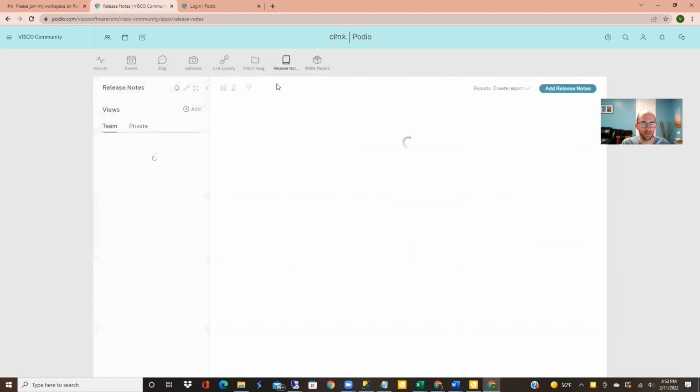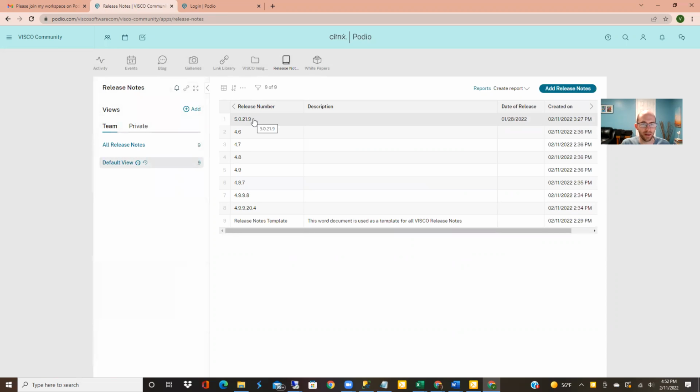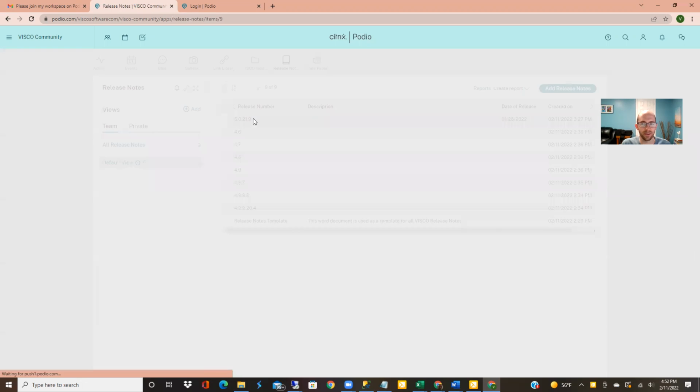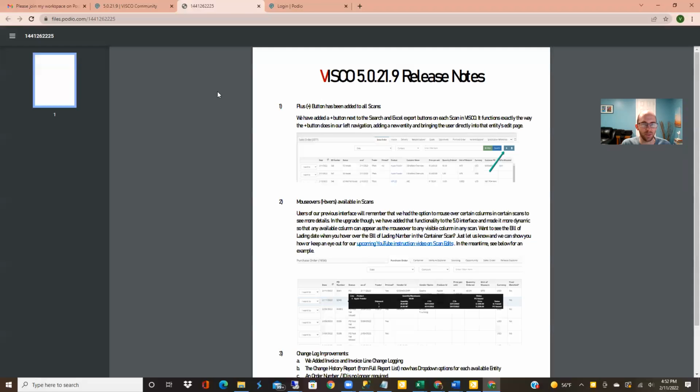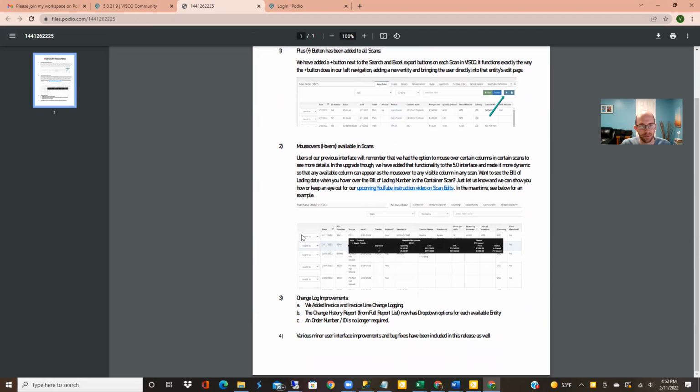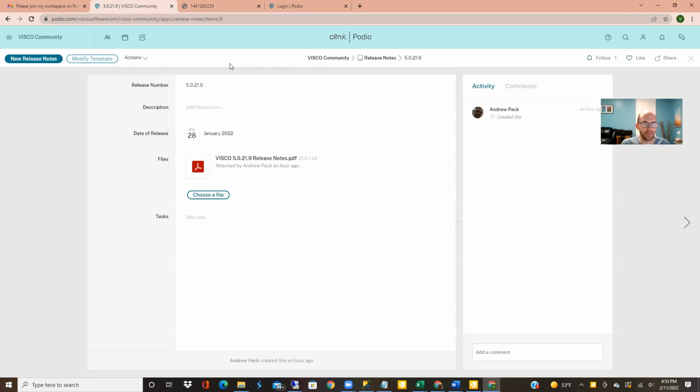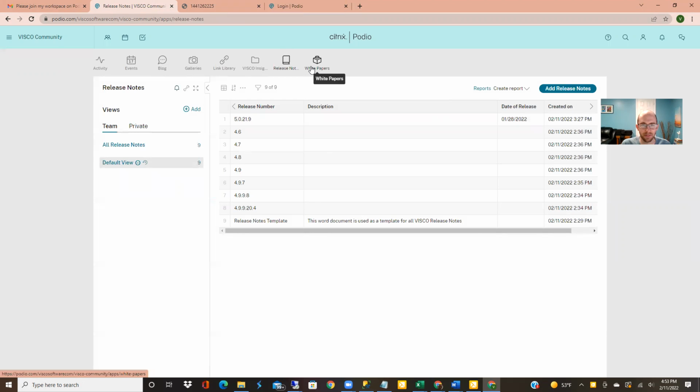The release notes I alluded to earlier is where we keep track of the summary of each of the releases, each version of the system that goes out. So this most recent one from January 28th has release notes attached. You see, we click into it and we get a summary of a couple of the most recent enhancements added to our new system. We've got a plus button, mouse-overs, change log improvements and a couple other things. So feel free to browse the release notes to learn more information about recent versions.